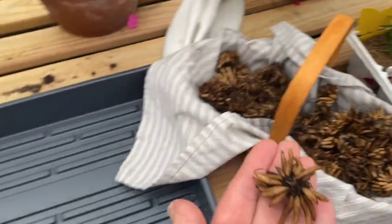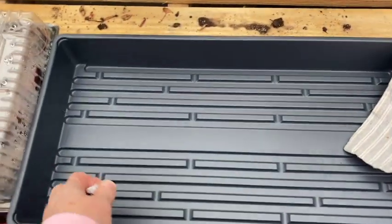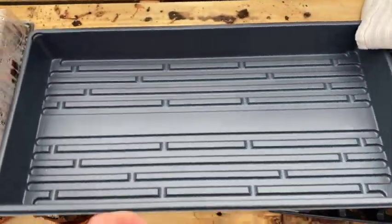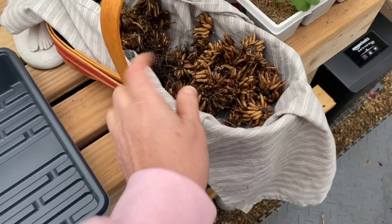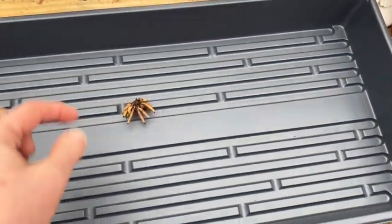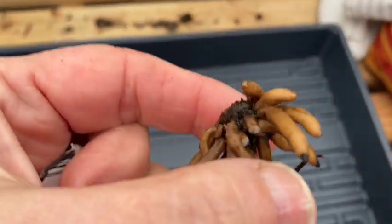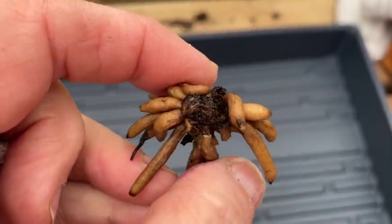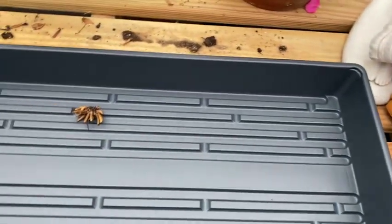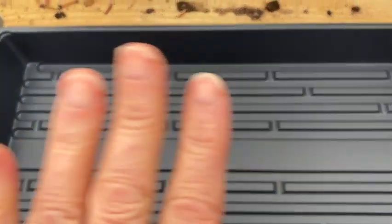So what I'm going to do is fill this about 1/4 of the way up with potting soil, and then I'll put the ranunculus on top of the potting soil, and I'll put them with the tentacle legs going down, and you can see at the top, that's where the flower comes out. You want that point sticking up. This isn't where they're going to live forever, but this is to pre-sprout the corms. So I'll leave them in here.